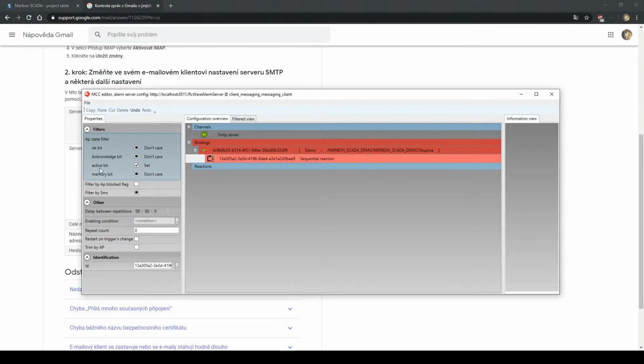So it means when the alarm is active, it will send you an alarm. And here, when the alarm is acknowledged, it will reset the message bit.